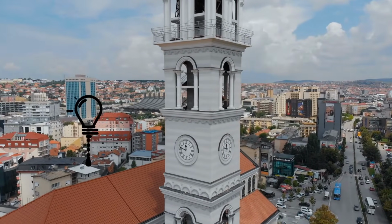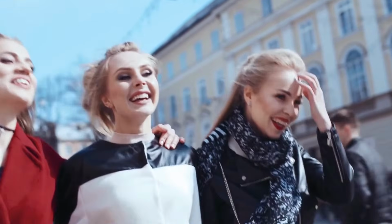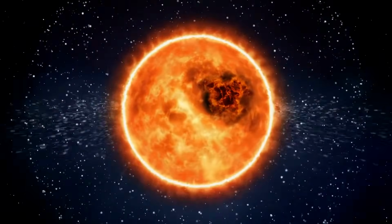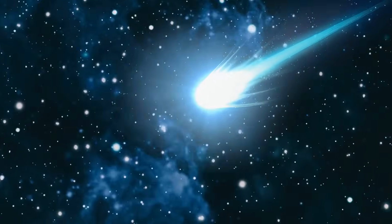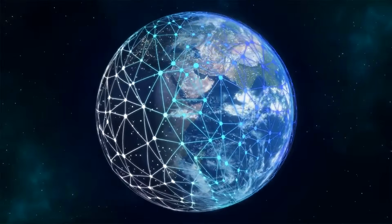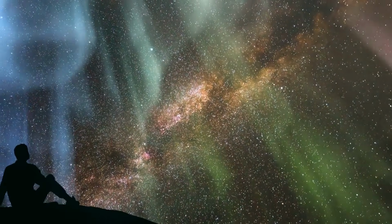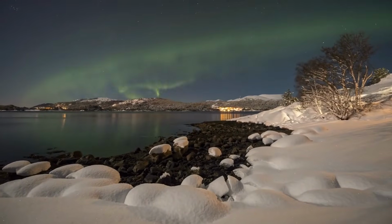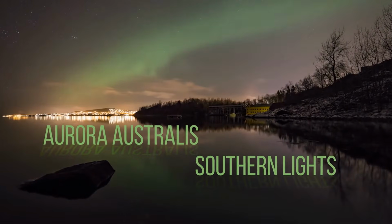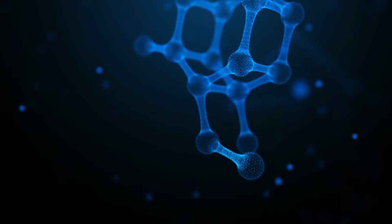On usual days, the pressure is the same on both sides. The magnetosphere blocks all the bad stuff, and we're all happy. But sometimes explosions occur on the sun. They can be massive, Earth-sized. These flares shoot out a wave of charged particles that collides with the magnetosphere at high speeds. Our protective bubble then goes on the defense. It shrinks, deforms, and pushes those particles toward the poles. Enter those brilliant lights dancing above the Titanic that night. In the north, we know it as Aurora Borealis. In the south, Aurora Australis, or the Southern Lights. When the magnetosphere pushes those solar and cosmic particles toward the poles, they collide with molecules of different gases.